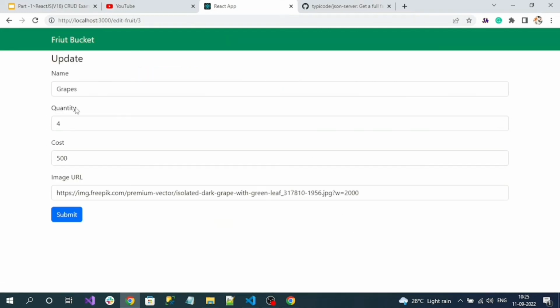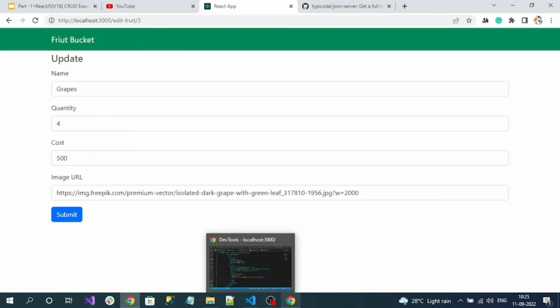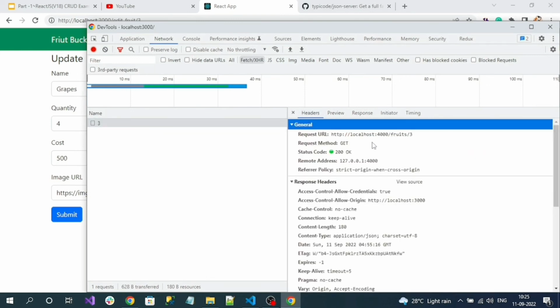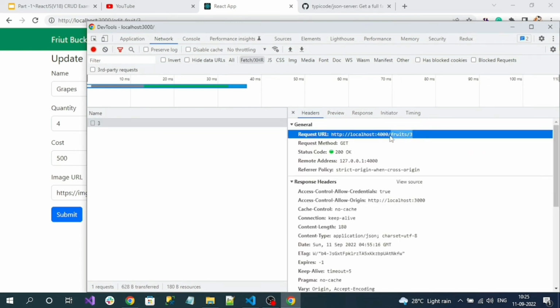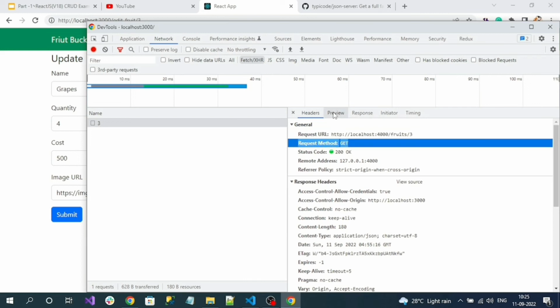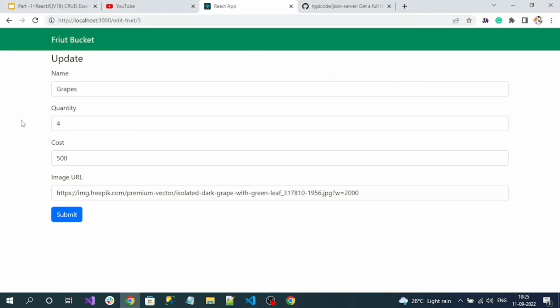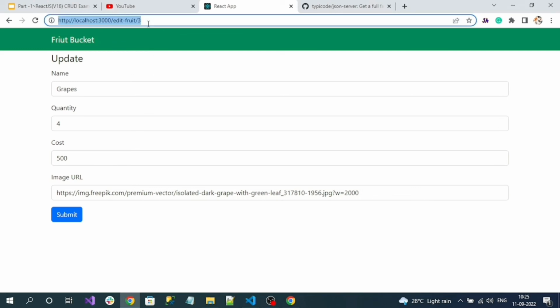See, all my form data is automatically populated into the form. And if you see here, this is my get request and the dynamic URL ID value is passing here. And in the preview, you can see the record we requested returning as a response. And that data is populated back onto our form, and here you can see in the URL our dynamic value 3 is added.